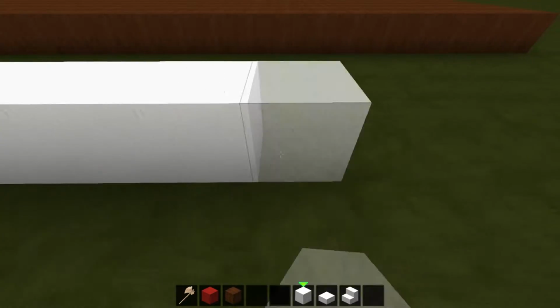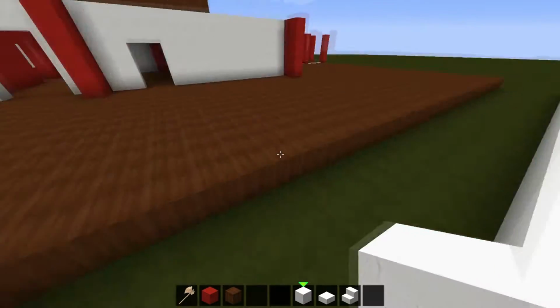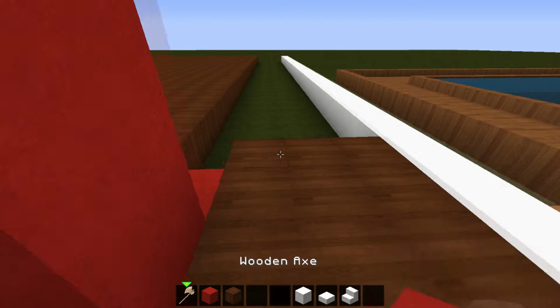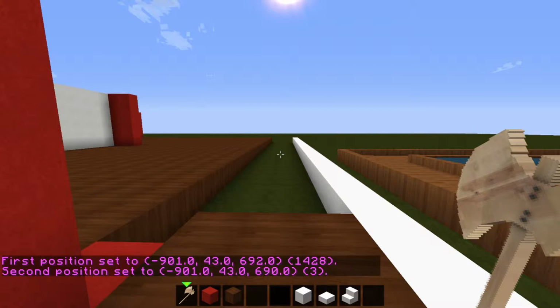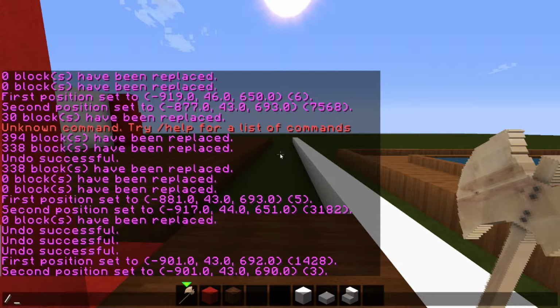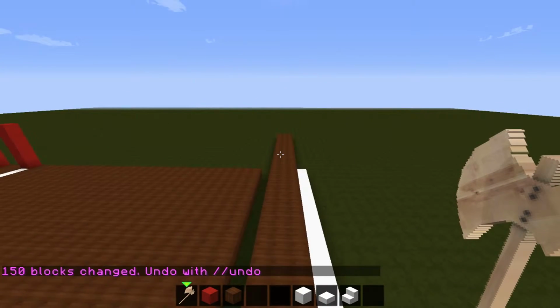And then we'll do some world edit to get it down here. And I'm pretty sure it would be... How long is this? I would say about 50. Post it in the comments right now. How much do you think? How many of the blocks do I need to get to make it equal? I'm gonna say 50. So if it gets to the other end and it's exactly 50, I'll be happy. 50. Oh, so close. Right, let's do it again.